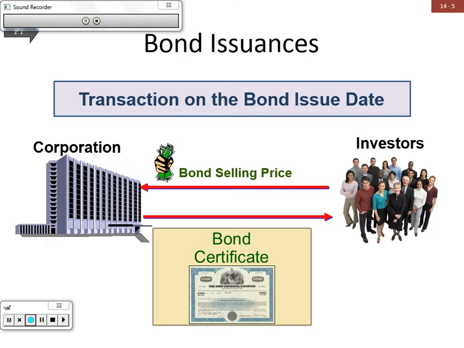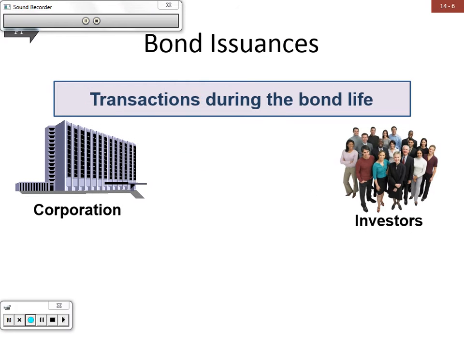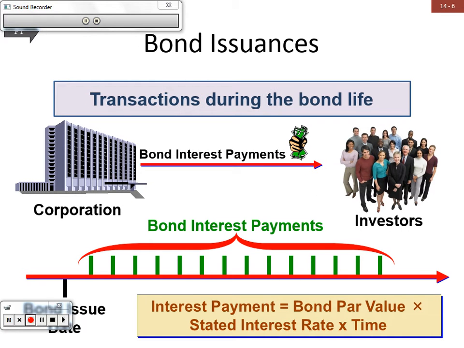So how does it go when a bond is issued? The corporation issues the bond to investors, right? And what happens with the selling price? What are they going to max the selling price out at? Whatever you pay for the bond? Not necessarily. It's going to depend, and that's what we're going to talk about next. Because they pay periodic or more frequent interest payments, the way that you calculate the interest payment is the bond face value or par value times whatever the interest rate was on the bond certificate times the amount of time that has lapsed. Okay.